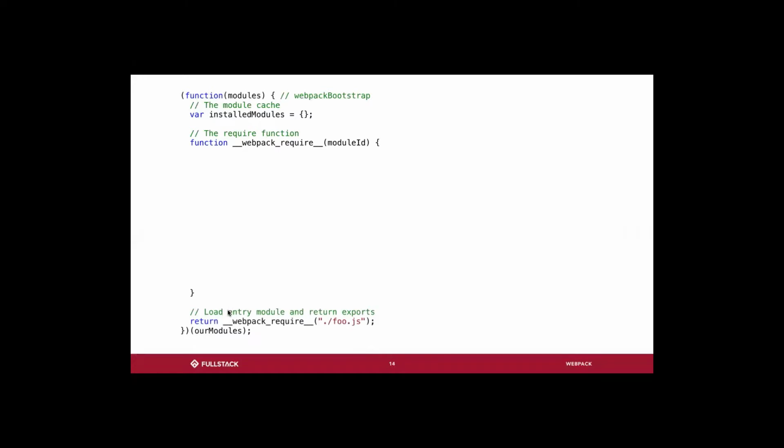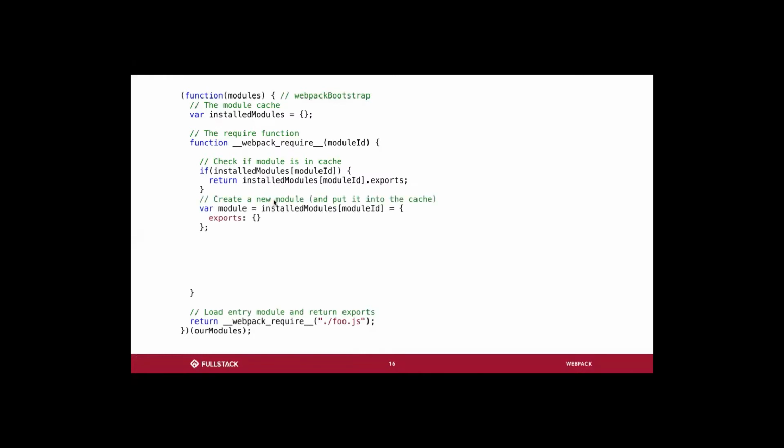And then it's going to return the result of calling Webpack require on our entry point, which in this case is foo.js. We put in the first module ID and kick things off. The way Webpack require is implemented is something like this. It works the same way that we know requiring something in CommonJS works. We check: is there an installed module at module ID? Have we run this before? If so, we return the .exports of installed modules at module ID.